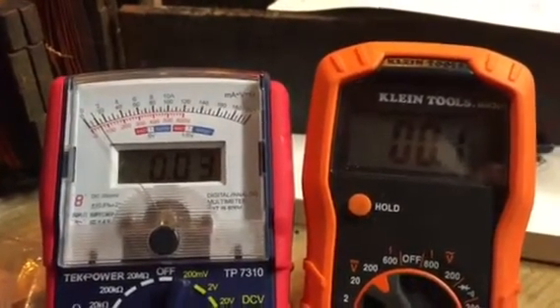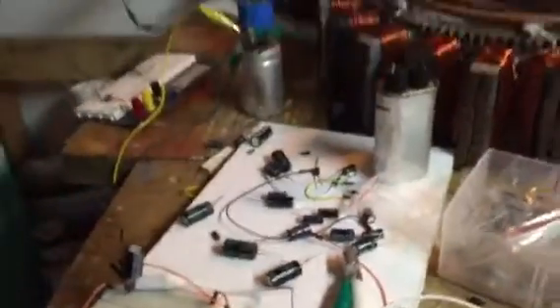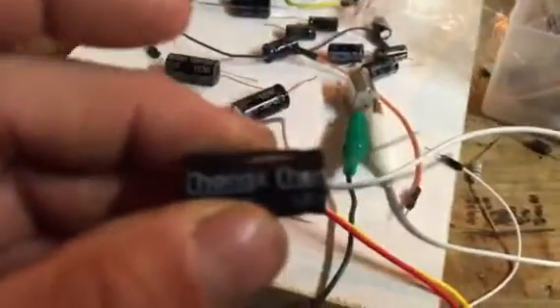Voltage drop, amperage drop, motor's not running. The good thing about this is it took capacitors to store energy that's coming off of light bulbs — phenomenal. If I had this thing outside running in pure sun I should be able to run this motor, but we haven't had really good sun in the last two and a half weeks, so it drove me inside. We're up to 15.7 volts.